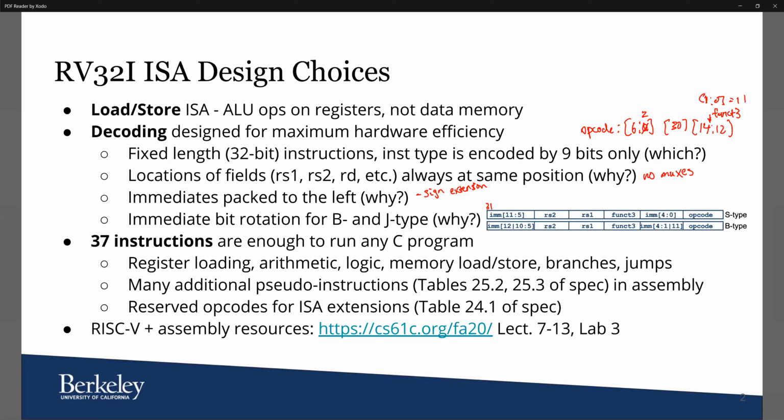Okay, quick question. Why does that inherently make it easier? Like, what if you always had bit 21 as the end of the immediate? Then couldn't you always just take that bit and achieve the same thing? In some respects, yes. But once you start having to deal with all the other ways of encoding the instructions, it becomes easiest to just have the MSB always be your sign bit when you're interpreting the source number.